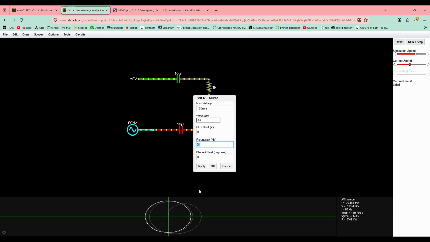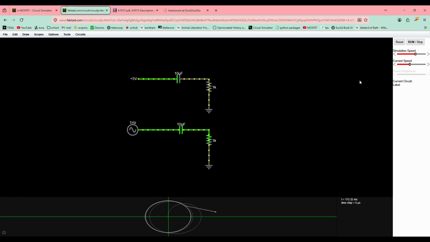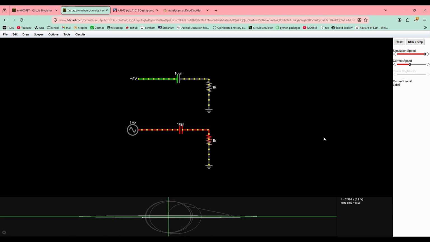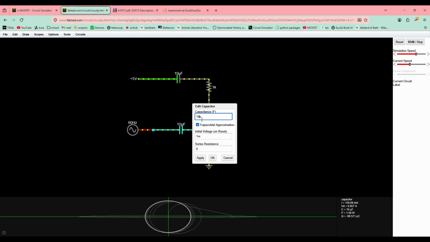However, if I lower the frequency of the supply and I increase the simulation speed a bit, you can see that the voltage drops drastically at the lower end. That's the y-axis in this case. Because the capacitor is not able to fully transmit all the charges over the time that the signal takes to switch. If you think about a DC current as an AC current with an infinite wavelength, then this makes a lot of sense. Alternatively, I can also lower the capacitance of the capacitor.